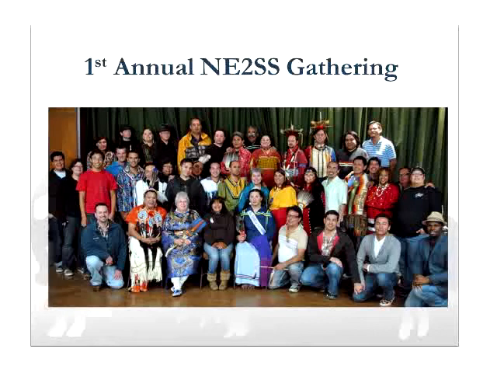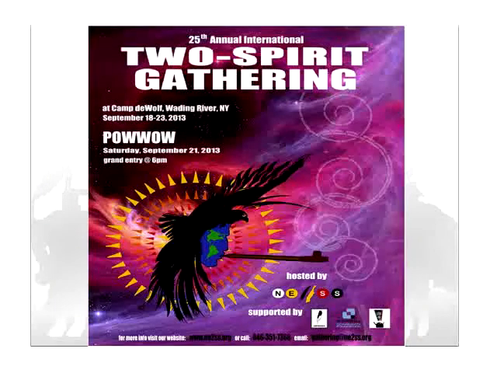33% of the participants were from New York. Folks drove from Oklahoma, flew from California. There were 17 states that were represented at our first gathering. This September, NE2SS, creator willing, we're still in fundraising mode, so we still have to raise some funds, but we are the host committee for the 25th Annual International Two-Spirit Gathering that will be held out on Long Island, September 18th to the 23rd.